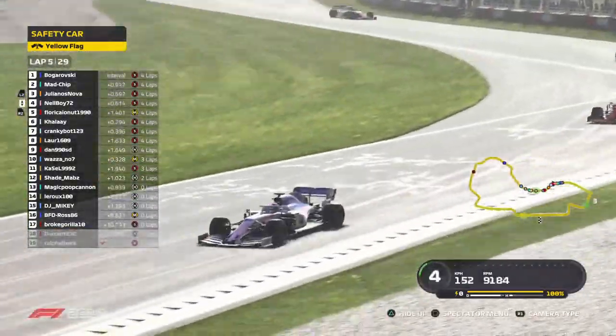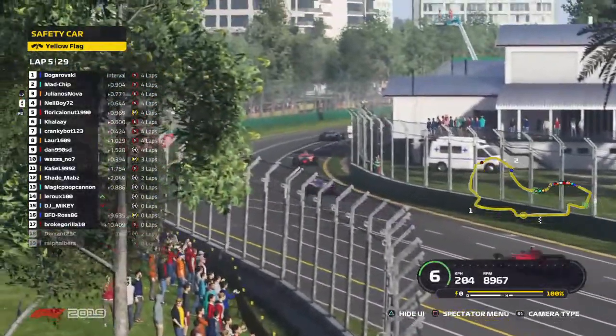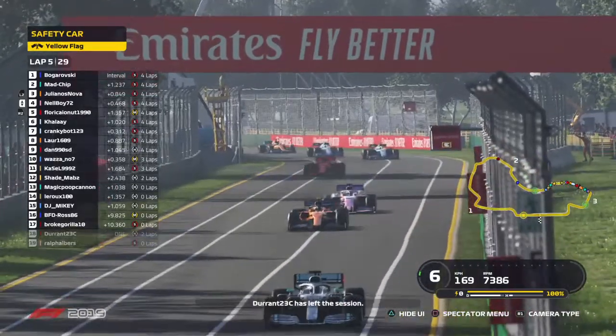Even with free DRS, it is hard to overtake around Albert Park. You've got to be confident with the move. A half-hearted move will definitely send you into the runoff.